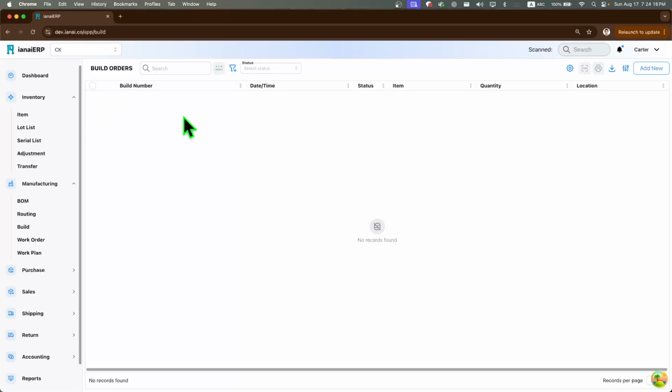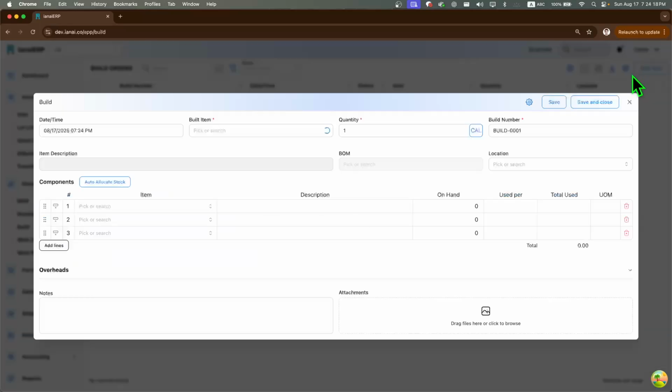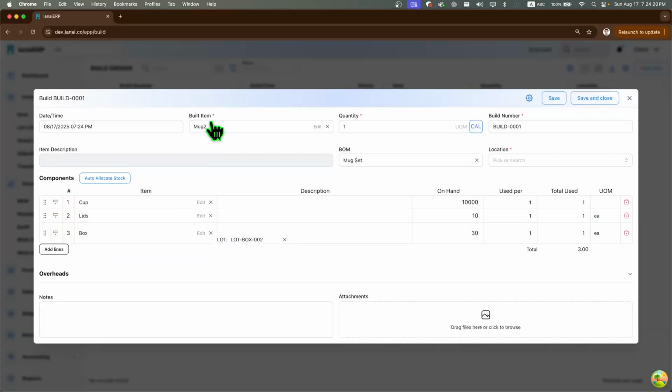When you go to build orders, you add new, and you're going to see that we're going to build the mug 2 item. This is the only BOM that we have in our system, but with multiple BOMs, you're going to be able to choose which BOM you want to connect this build to. So we're going to make one mug 2 with the build number, and the BOM was a mug set.